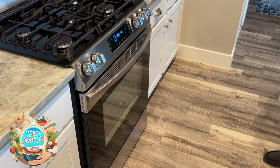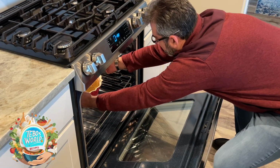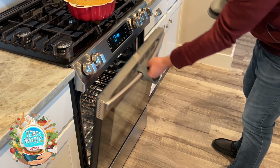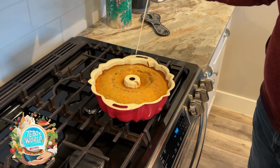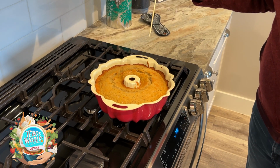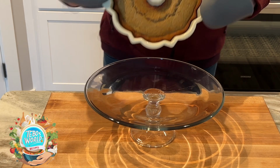Now, let's get back to our banana bread. After the time has passed, we're going to pull our banana bread out of the oven. I'm using a wooden stick to poke it. If it comes out clean, it means it's ready. If it's still sticky, put it back in the oven for a few minutes.